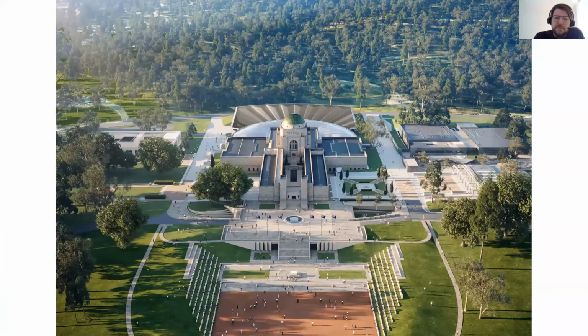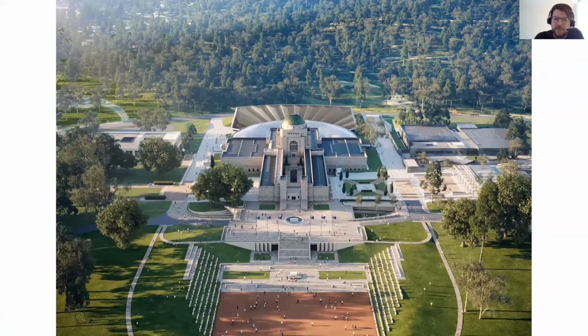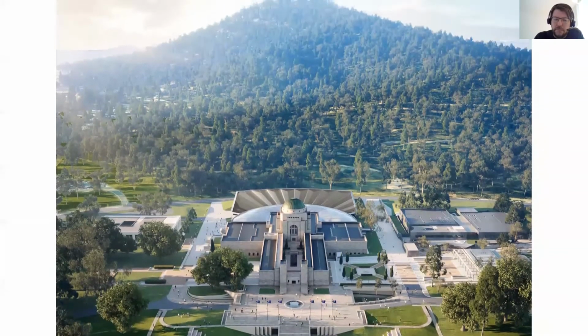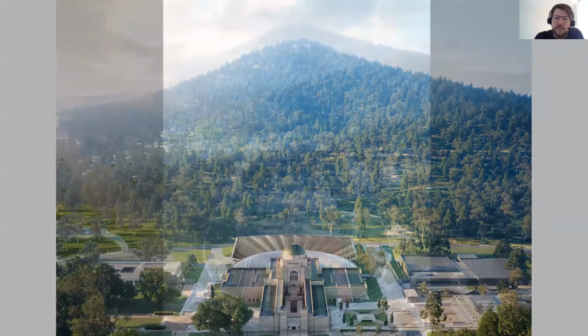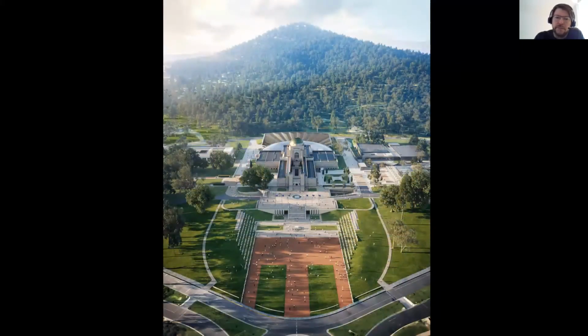And now an aerial view looking north towards Mount Ainslie in the rear shows the complete composition, with the new southern entry to the south, the parade ground and the main building, and then you can see the Glazed Link and the Anzac Hall components to the rear. And again, that important connection to the axes and Mount Ainslie, and also the Anzac Parade all the way down to Parliament House.